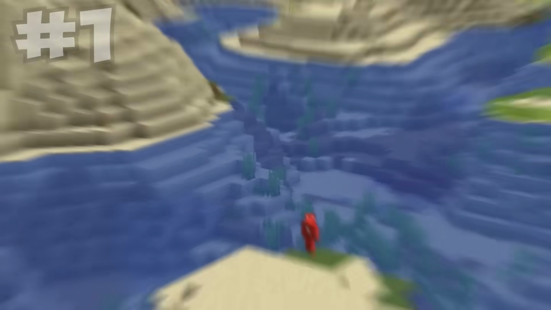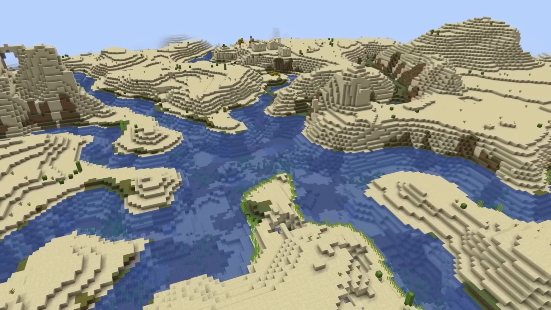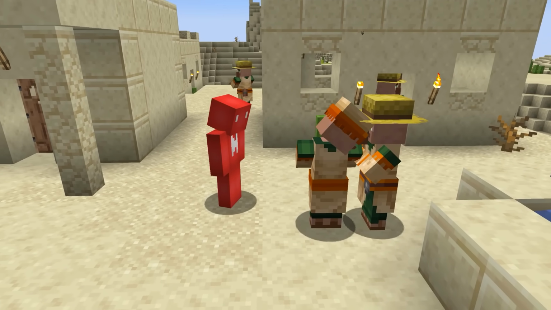From down here, this looks a lot like a regular river, but from up top, it's a lot easier to notice what's going on. When you spawn into this seed, there's a series of 8 rivers that are all locked together like so. Add on to that the fact that there's a neighboring desert village and desert temple, and this spawn seems to have you covered and then some.